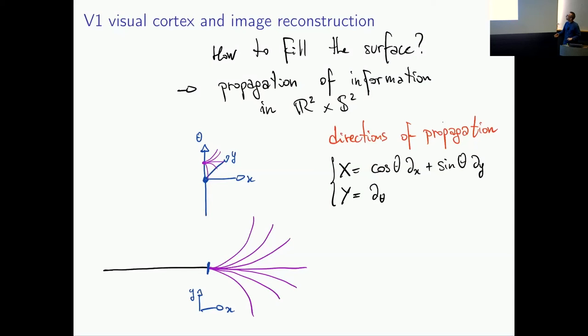There's a propagation of information. It means the following: suppose that we are here, at this blue dot, and there is no violet, so the violet is in the hole, but we have this black line. So we know that up to now, this was the boundary, this was the line of constant color. And what can happen next? One thing is that it can go straight, continue as a straight line, or maybe it can change direction, but it would not change direction completely all of a sudden. It should change direction maybe more smoothly, right? Like this, as I drew it.